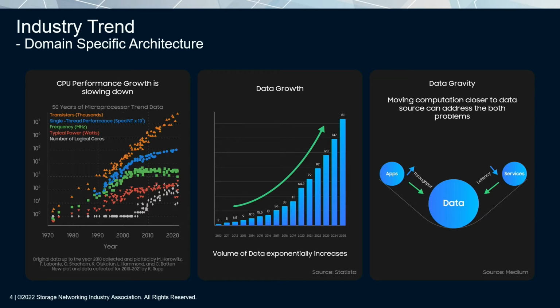That's the reason people thought of data gravity. Instead of moving huge data from storage to the processing unit like a CPU, people started thinking of moving applications and services to the data. That reduced a lot of the cost of moving big data from storage to the processing units. As the amount of data grows and gets bigger, it will attract applications and services to the data more, to get more throughput and lower the latency of data processing.